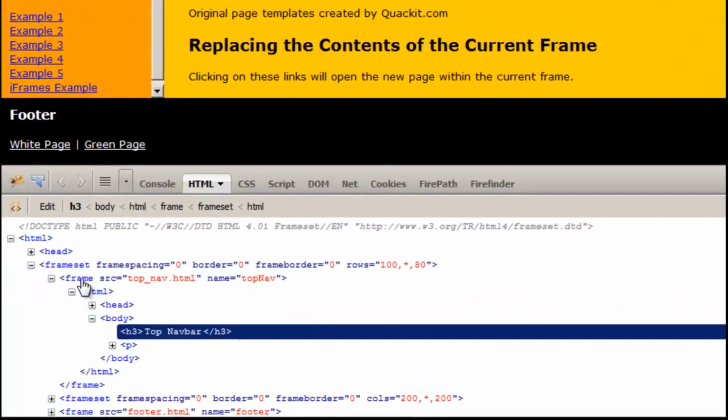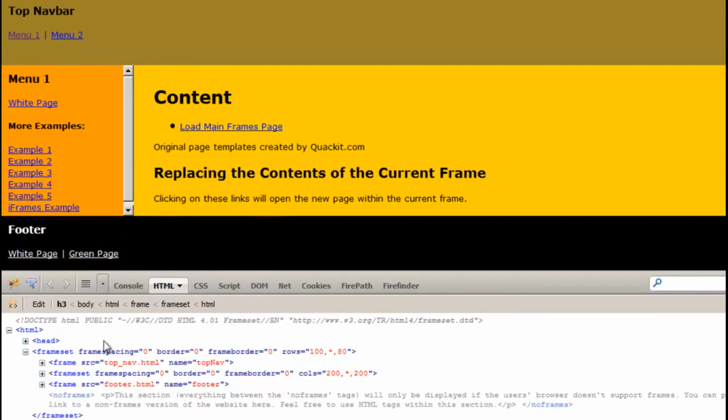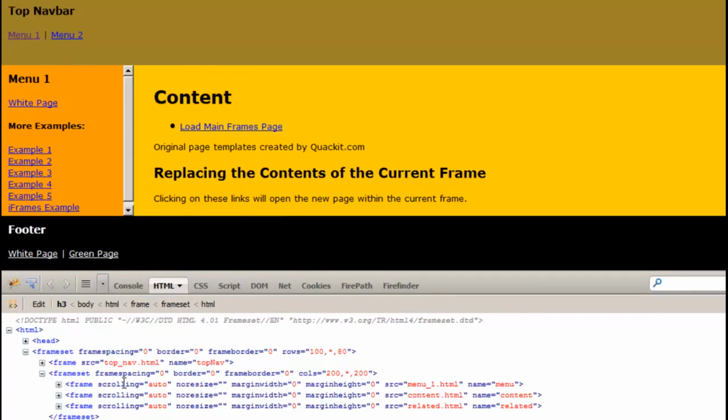So you can see here that I have a frame set because everything is handled by a frame set in here. And I have multiple frames. I've got the top nav HTML frame. I've got the frame set below, which has 3 frames in it, then another frame on the bottom for the footer. Now each one of these frames is an HTML page.